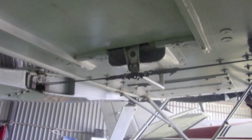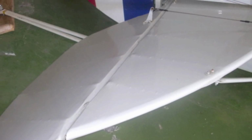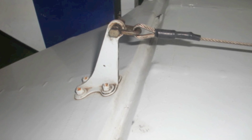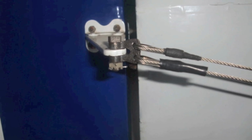Don't forget to look underneath the fuselage for anything that's gone up, particularly if it's been operating on rough strips. Here's the aileron connection cables to the bottom of the stick and the tail surfaces. All the fabric should be taut. Inspect the ends of the control cables, their ferrules, for condition and security.